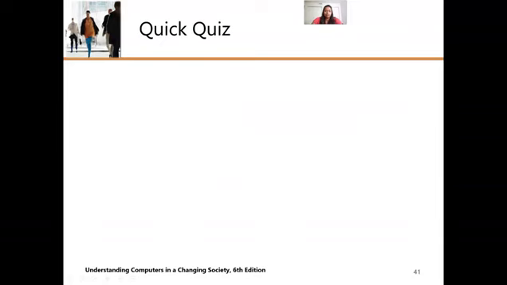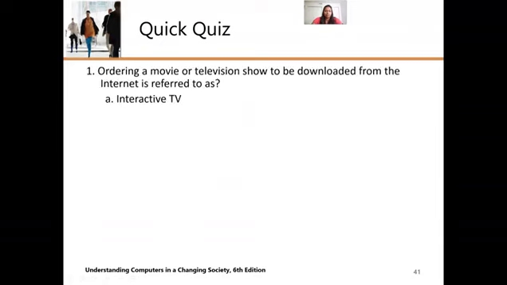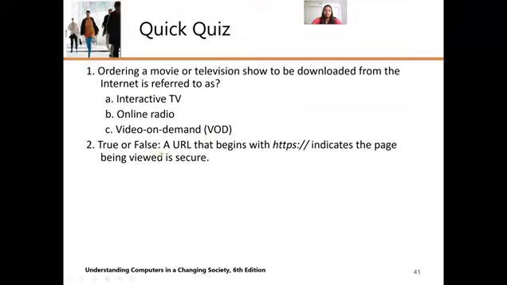I guess it's time for the quiz now. Ordering a movie or television show to be downloaded from the internet is referred to as interactive TV, online radio, or video on demand. True or false?